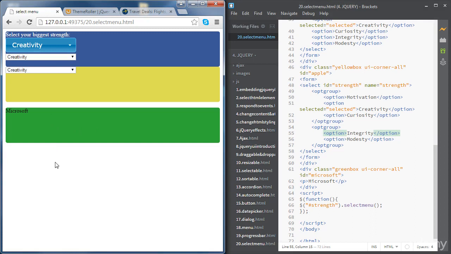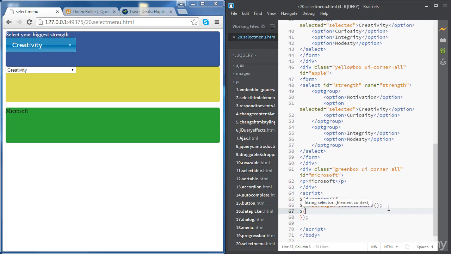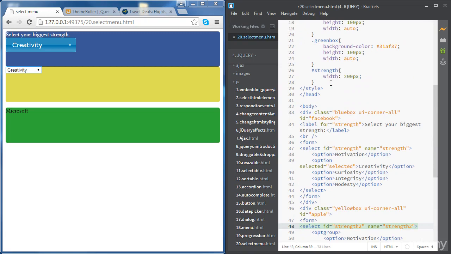So if we refresh the page, well, we need to use the selectmenu again. So we are going to access the ID of this select menu. We need to give this one an ID, strength2.